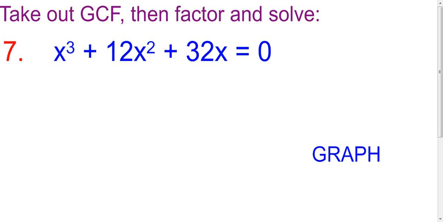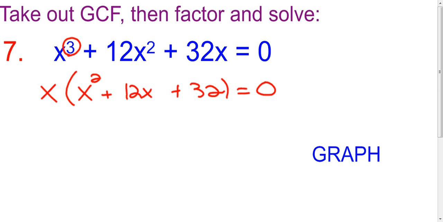All right, this one also, it is a trinomial, but I do want you to know that it is not a quadratic, so the graph will not be a parabola. It has an x cubed term in it, and so it's not going to be a parabola, but we can see where it crosses the x-axis in the same format. So this one does have a GCF in it, which I will pull out, and that GCF is x. And then x times x squared gives me x cubed, and x times 12x gives me 12x squared, and x times 32 gives me 32x. And then that trinomial there can be factored again.